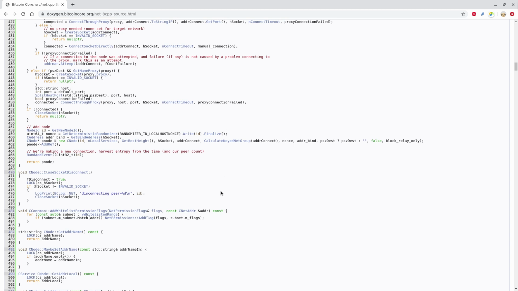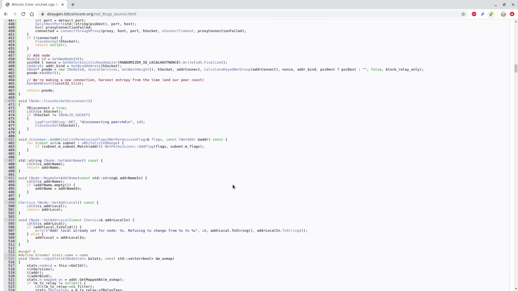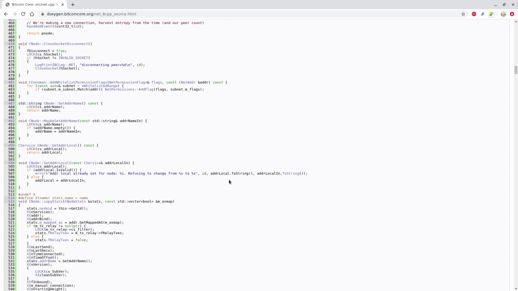So when the connection comes back in, other things on the computer won't receive that data, but the data can go directly to the calling program, which would be the net executable, compiled from this net.cpp file.